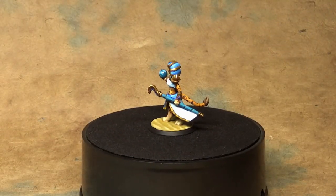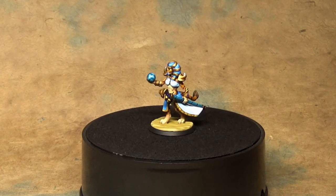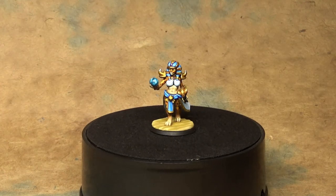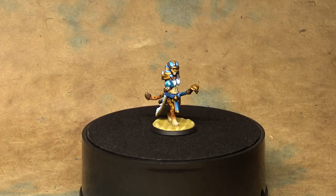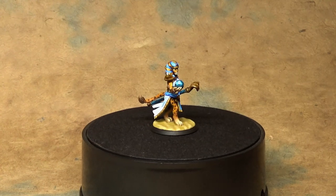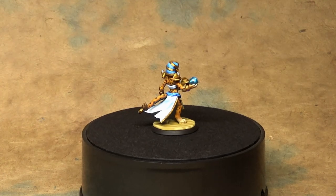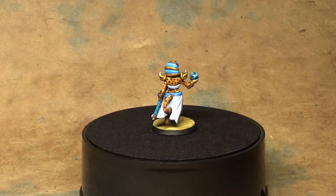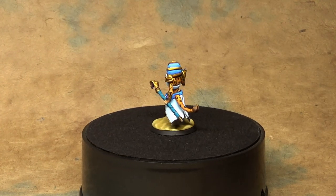And there is our finished cat priestess. So what we have here is a miniature with a very limited palette. Basically, all we used were blues and browns on this miniature. The blues we used in different shades. We have a medium blue and a very light blue for the clothing areas. And then the browns, we have gold and also the brown orange color for the skin.